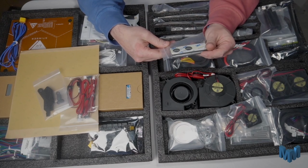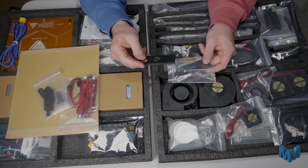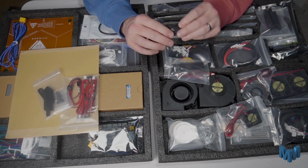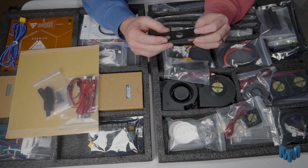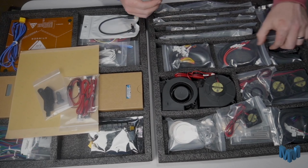Over here we have these appear to be some kind of isolating pad. They're really hard rubber. It doesn't say anything about what they are, but I looked through the manual and I'm sure we'll find out.